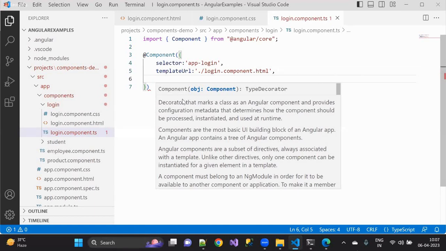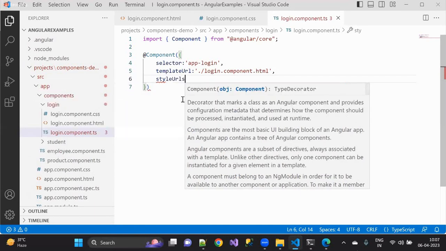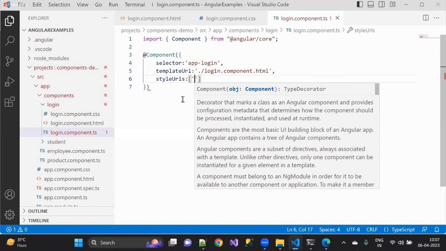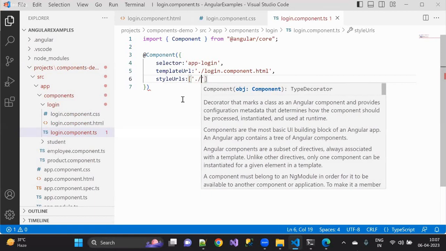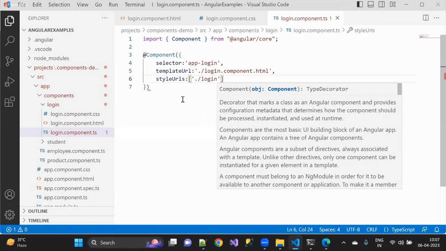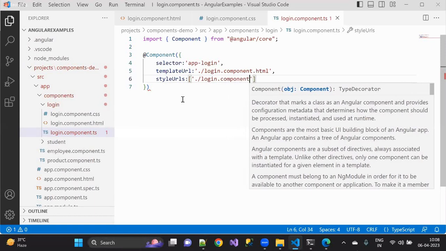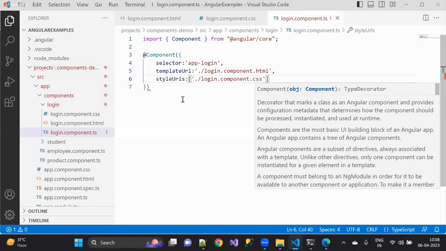And the next one is the styles URL, where I give login.component.css. Understood?